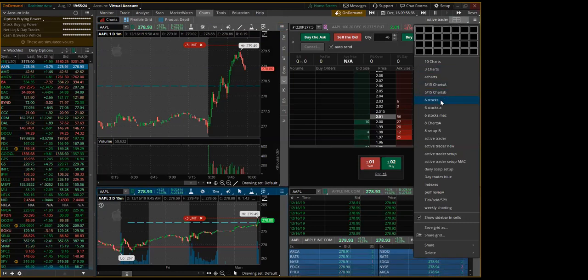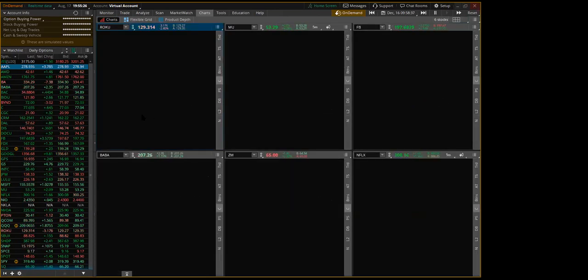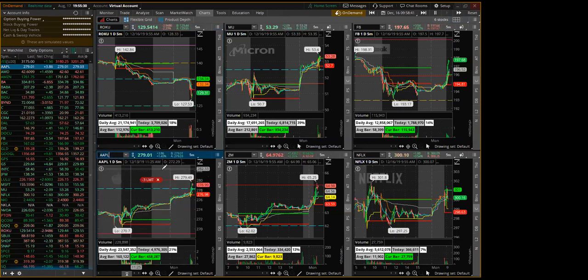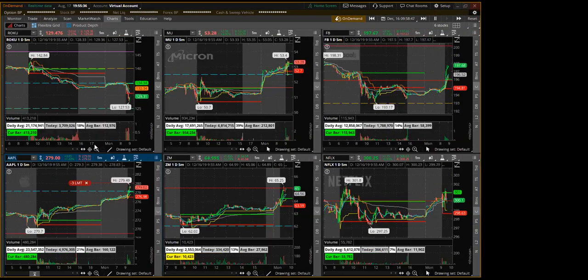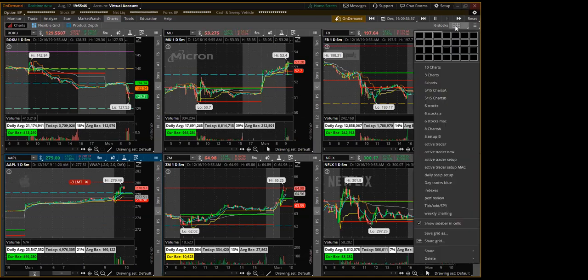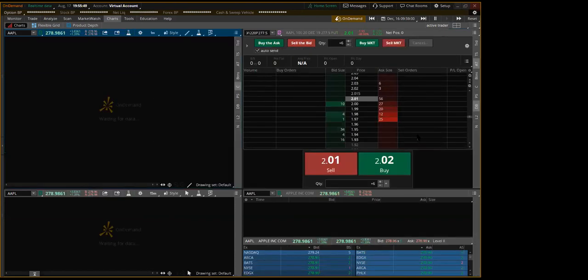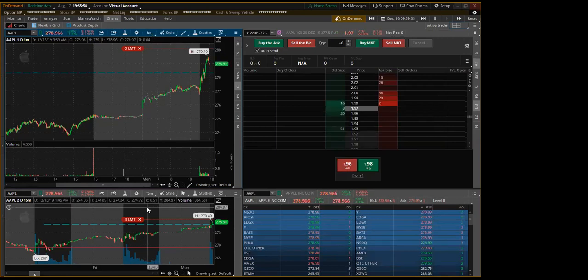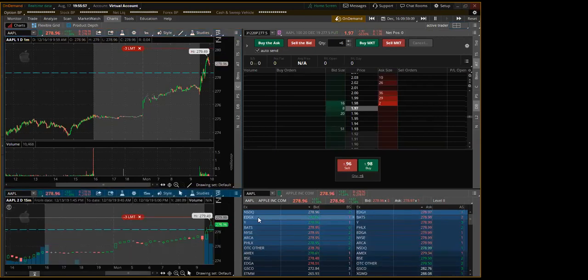I have that up here now. I see Apple's 5-minute chart on my other screen, so as I'm trading active trader here, I'm just staring at the short term and the bigger picture.